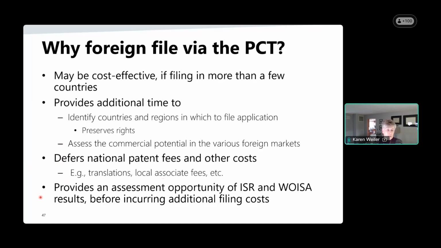And another big bonus is it provides an opportunity to assess the results of the search report and written opinion. A first search has been done that sheds light on potential patentability and can help in making decisions as to whether or not to pursue patent protection in other countries.